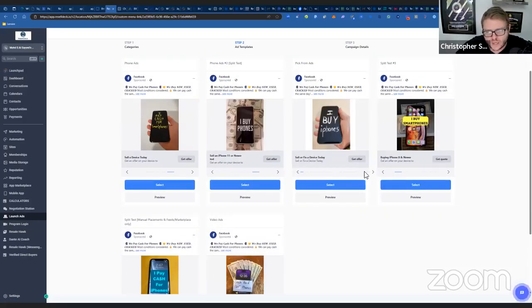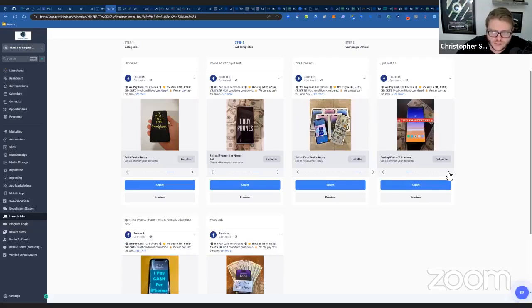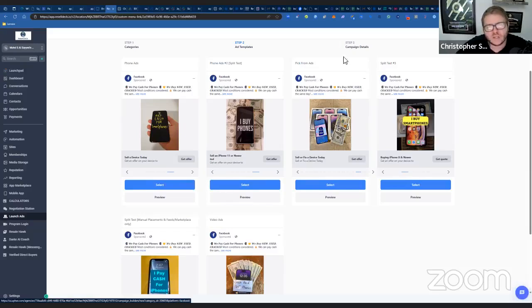But you guys can see we got a bunch of different photos in here, right? There's a bunch of different photos, and not every photo is going to work in every area, okay? There's a reason for that, and that's just kind of how it is, all right? So, but this is what the ads look like. The most important part of these ads is the photo, okay? So that is incredibly important, all right? So moving on, let me go back to my whiteboard.